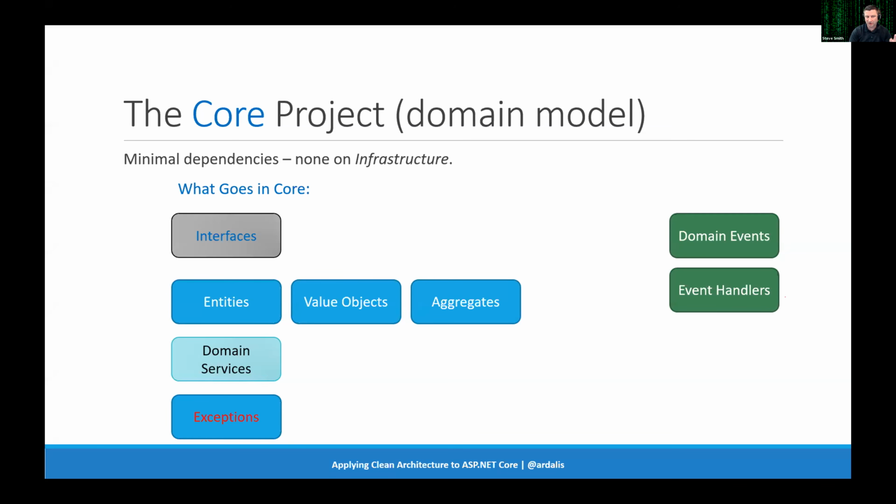Domain events are, okay, I'm checking out this order. Save the current state of the order and note that it's now in a checked out state or whatever. Make sure that that saves successfully, and then raise an event that says order checked out. If you have ever bought anything from Amazon, and this is where everybody's hand goes up, of course, you would notice that when you check out from Amazon, you get back a screen that says, thank you for your order. Here's what you bought. It's this much. You bought these 3 things. They cost this much. Here's your tax. Here's when you can expect to get it, right?